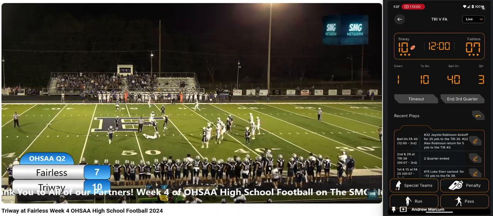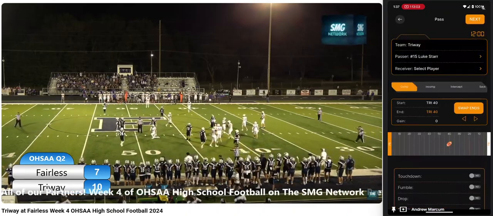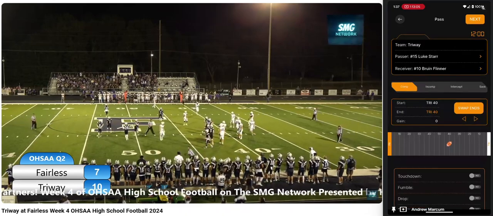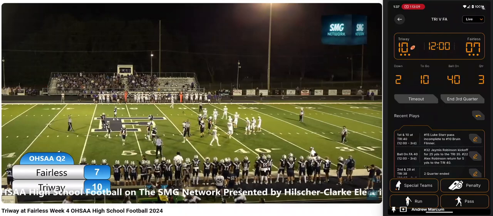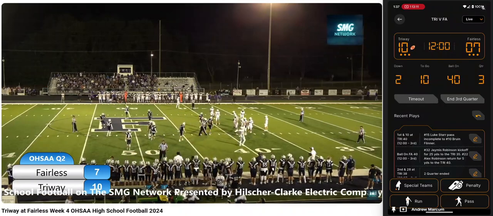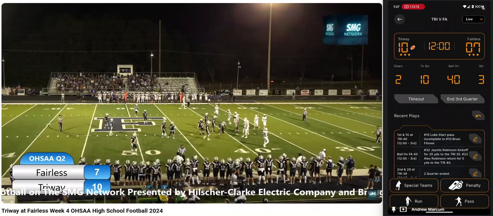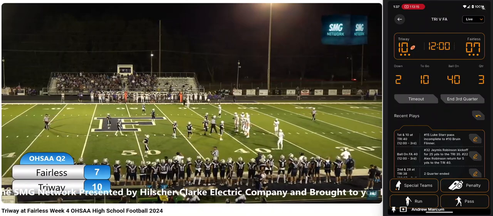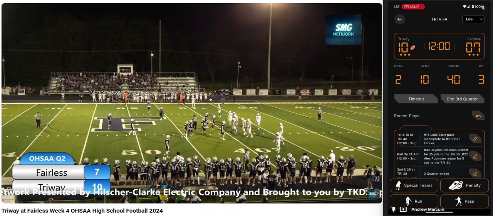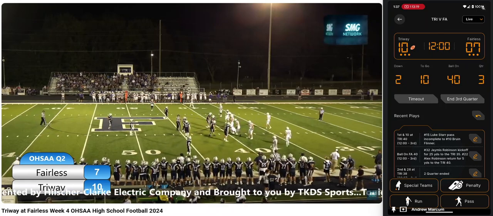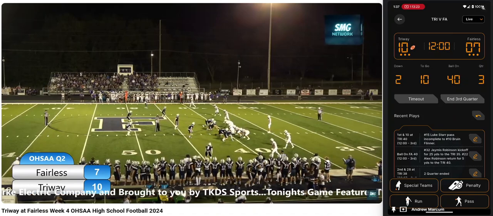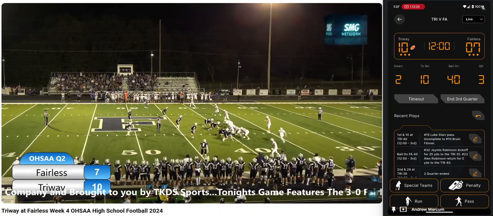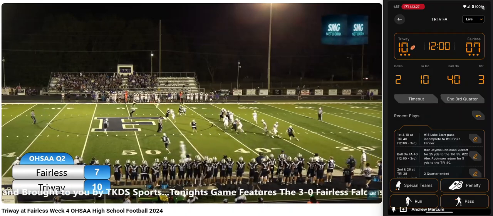Pass 15 to 10, incomplete. That was a pass.